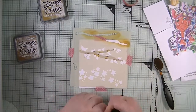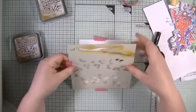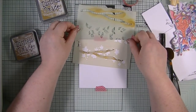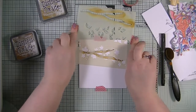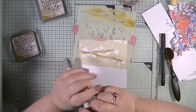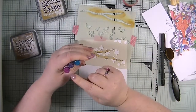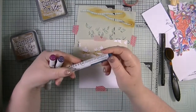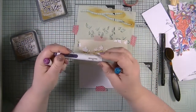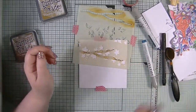And I'm going to do the same again. But actually, do you know what? No, I'm not. I'm going to do the flowers first. Then I'm going to come in with the leaves. So let's do the flowers. Because what I want to do is bring in my glitter markers from Nouveau. So I'm going to use a purple, well, I'll tell you the proper names. I'm going to use Athian Blue, Wild Lavender and Raspberry Tart. So that's what we're going to use.